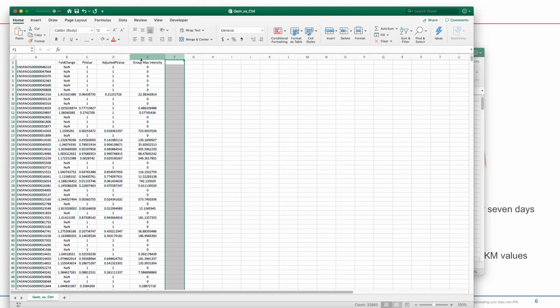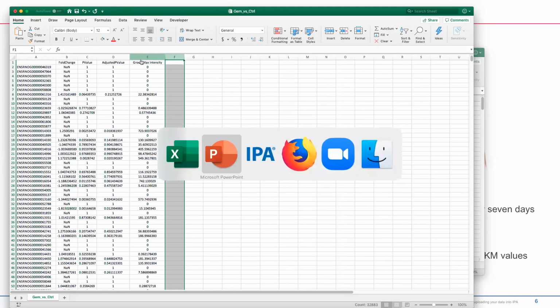And what I mean by the term observation is that it's a comparison of different groups within your experiment. So for example, an observation could be a treatment versus control, like I have here, or it could be a disease versus a normal tissue. And now this data set only has the one observation. So it's the gemfibrozil versus the control rats. But I want to go back to my slides to give you another example of a more complex data set.